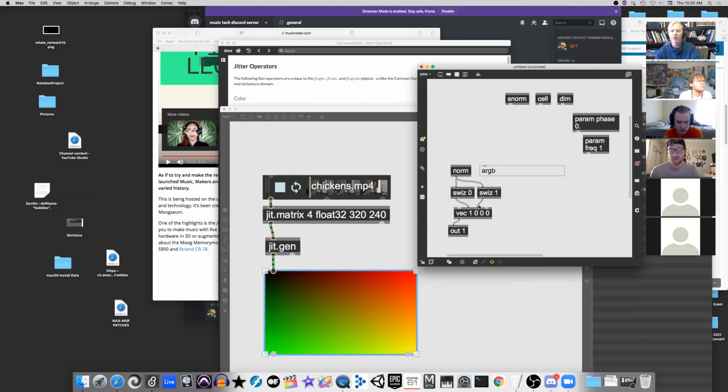So what would happen if I wanted to instead see red and blue? What would I need to do? Just move the rightmost connection over to the right. Yeah, because these are just numbers, right? I say, well, I want to see blue, not green, so then I see blue, not green. 0 to 1. What would happen if I made this snorm?